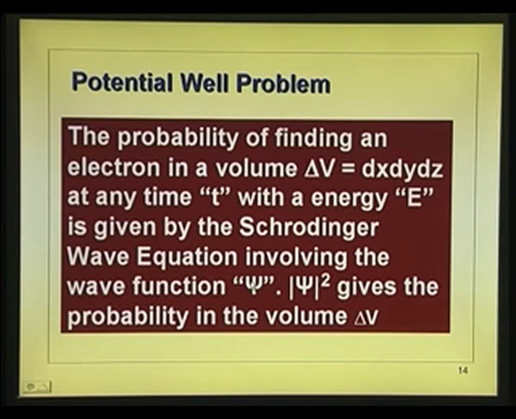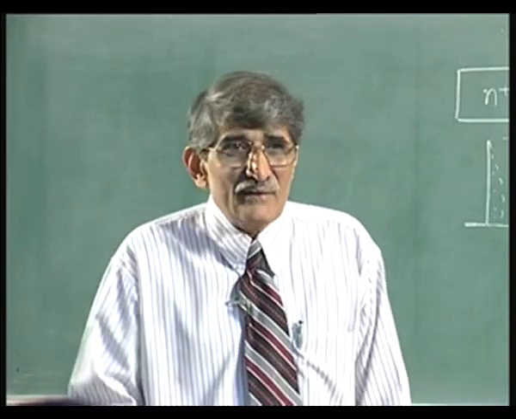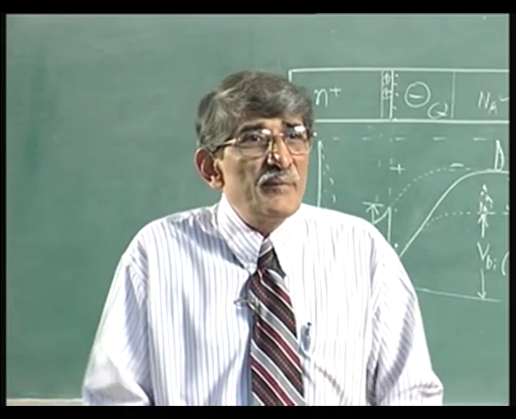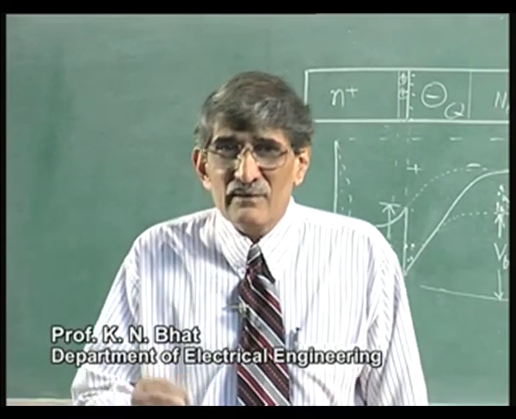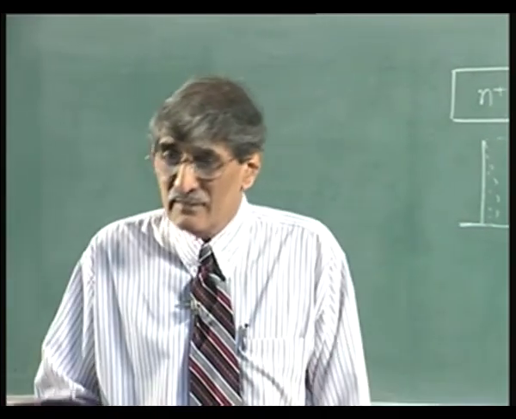probability function, implying psi square modulus integrated over a volume delta V. If you integrate over the entire volume, that will give the total probability of finding a particle in that volume from minus infinity to plus infinity. What is the total probability of finding a particle in the entire volume? 1. So, the integral of psi square dV from minus infinity to plus infinity is 1. So, psi square modulus is actually the probability of finding the particle in a certain volume delta V. That is all that is there in the Schrodinger equation. You are telling what is the probability. So, psi square is the probability actually, not psi.